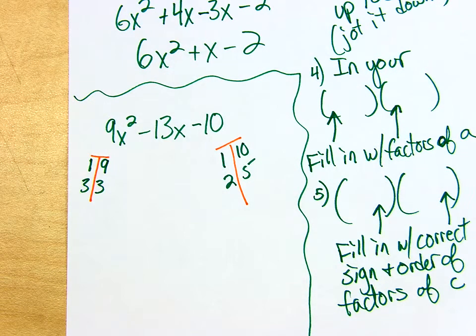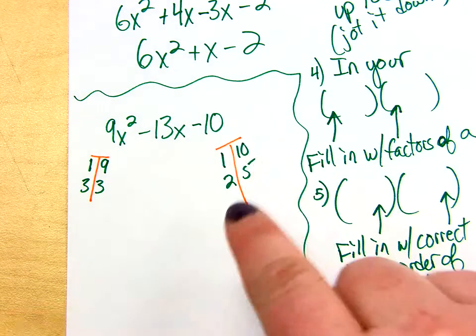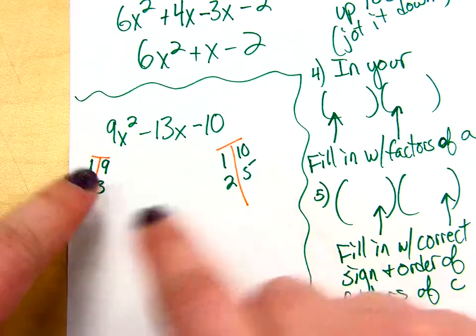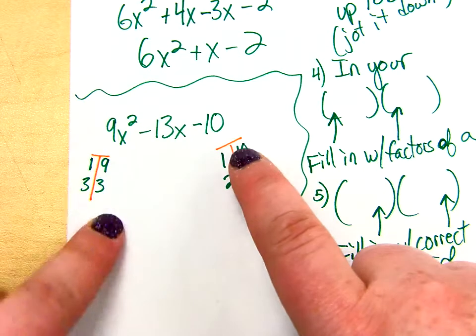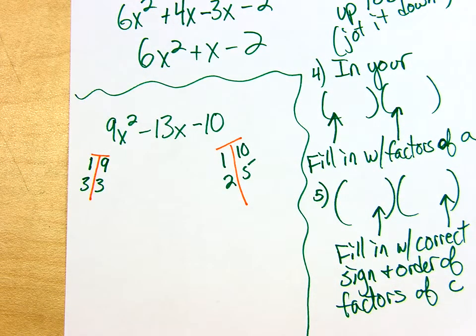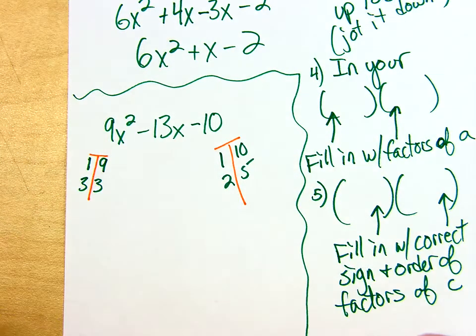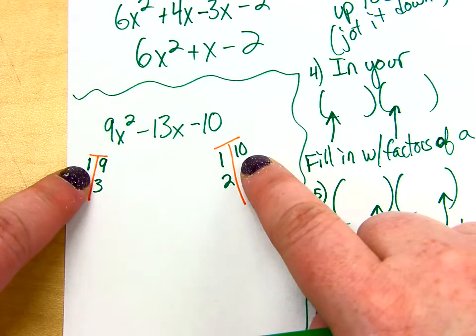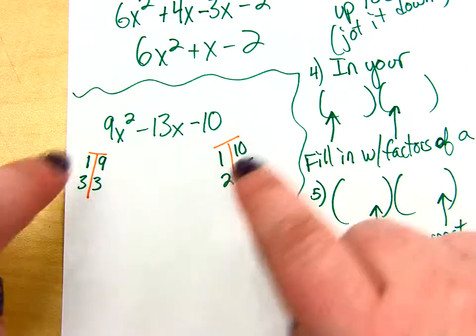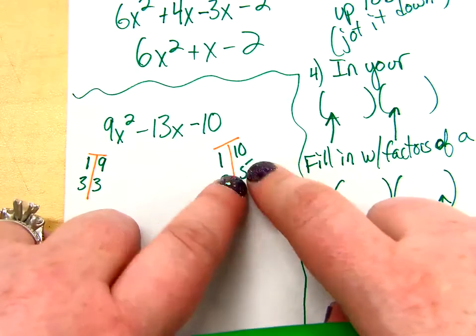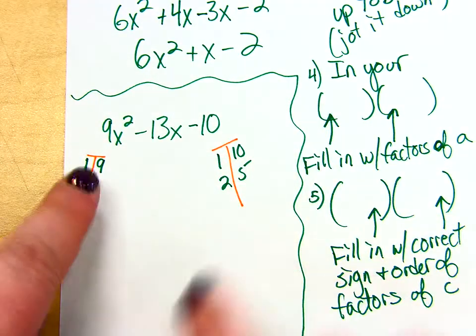Nothing else, right? I don't worry too much about the signs until I want to find the pair now. It's always one on this side and one on this side. Always. Okay? But I just want to figure out the combination of numbers. It could be the first number with the first number and the second with the second. It could be the first with the last. It could be the second with the first. It doesn't matter. It's one of these numbers with one of these numbers. Okay, ready? So let's see.